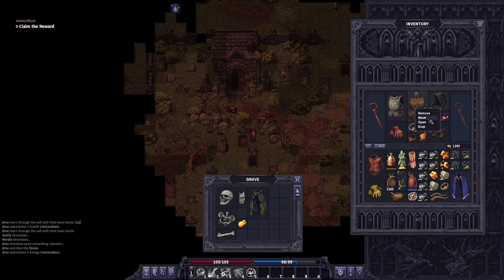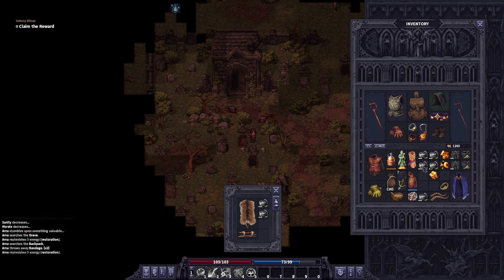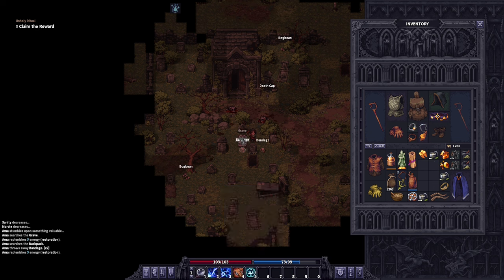I just got to find some room here. So let me open up. Could probably drop the bandages, they aren't worth that much. Healing salves, drop those all over there. And then we'll grab the cape instead.